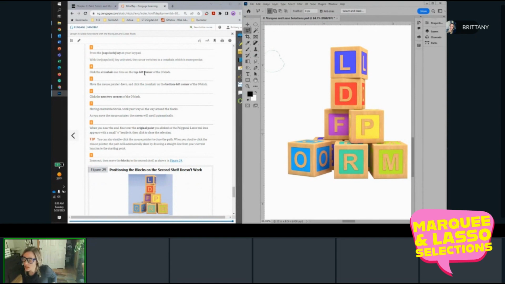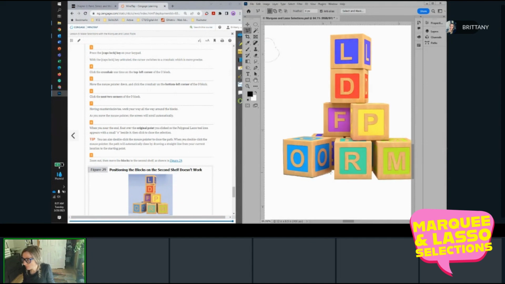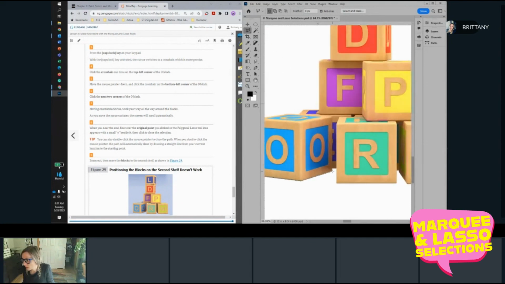Click the crosshair one time on the left corner of the O block. Go there. Then move the mouse pointer down, click at the bottom. So I wonder if you hold shift, if it'll, okay. So it does work. If you hold shift with this tool, it'll actually allow you to make a perfect vertical or horizontal line. If perfection is what you're looking for.